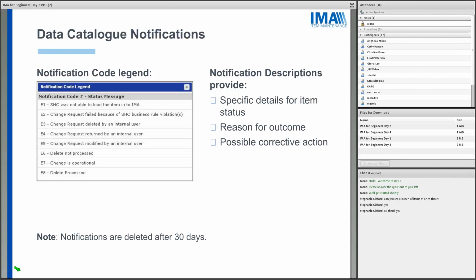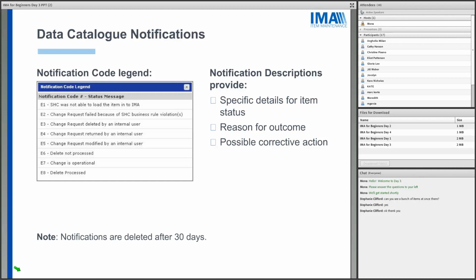If the change request fails because of a business rule, that would be E2. If it's deleted by an internal user, that'd be E3. If it's returned by an internal user, that'd be E4. Or if they change that change request, that would be E5. If they delete the change request, that's going to be E6. And once the change is operational, it'll be E7.